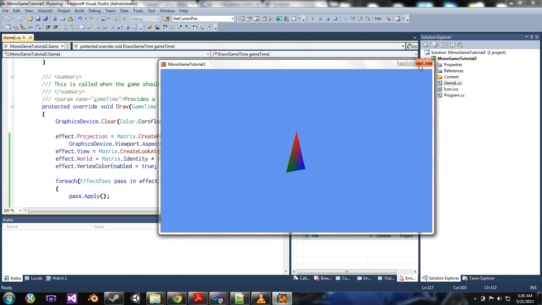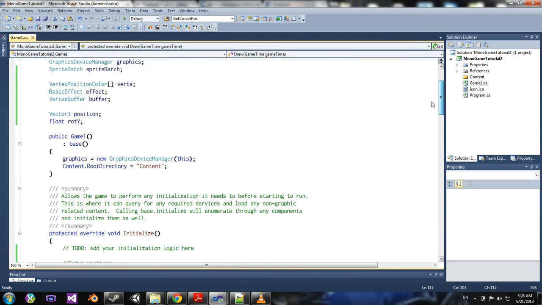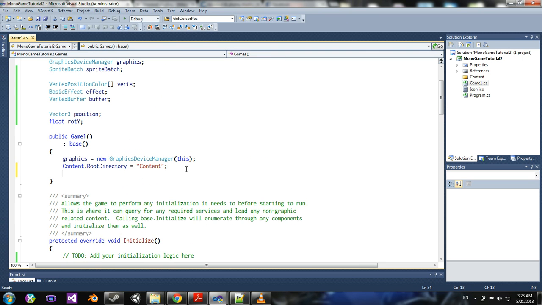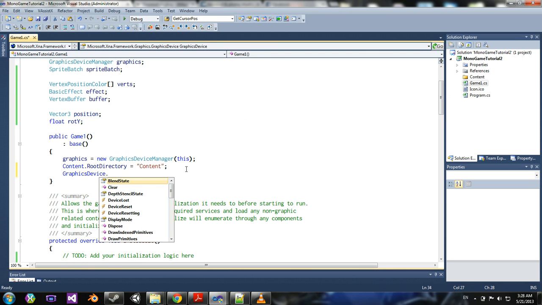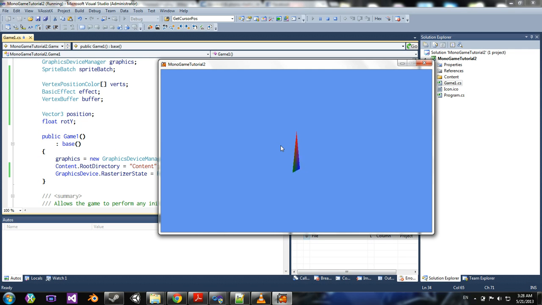Now there's a way to turn this off. If you go up to the Initialize in the Game1 constructor and set GraphicsDevice.RasterizerState equal to RasterizerState.CullNone, then if we run this, you'll notice that it spins and you can see the backside. That's because now it's not culling anything.